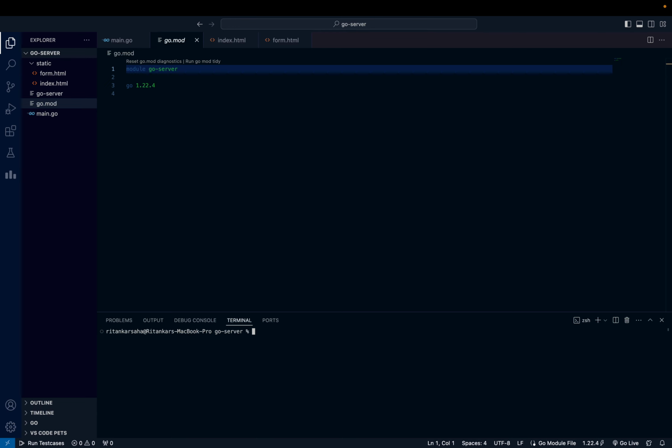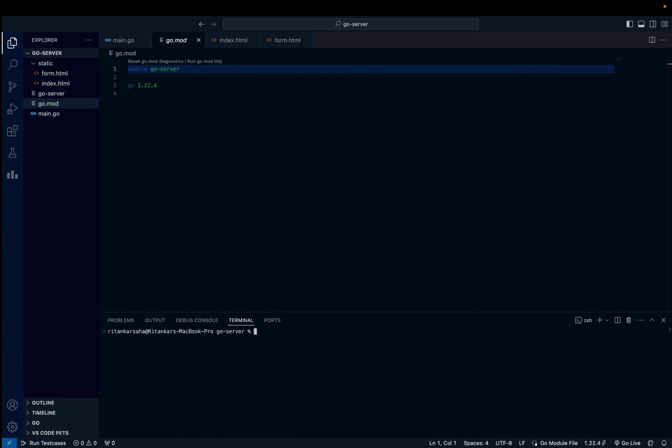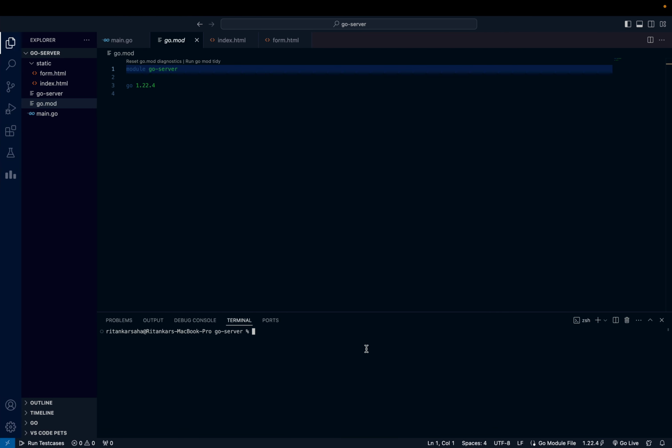If you are a Windows or Ubuntu user, there may be some steps different because I'm using a Mac over here. Just follow it, it's pretty simple. I think these are the steps for 90% of your cases.